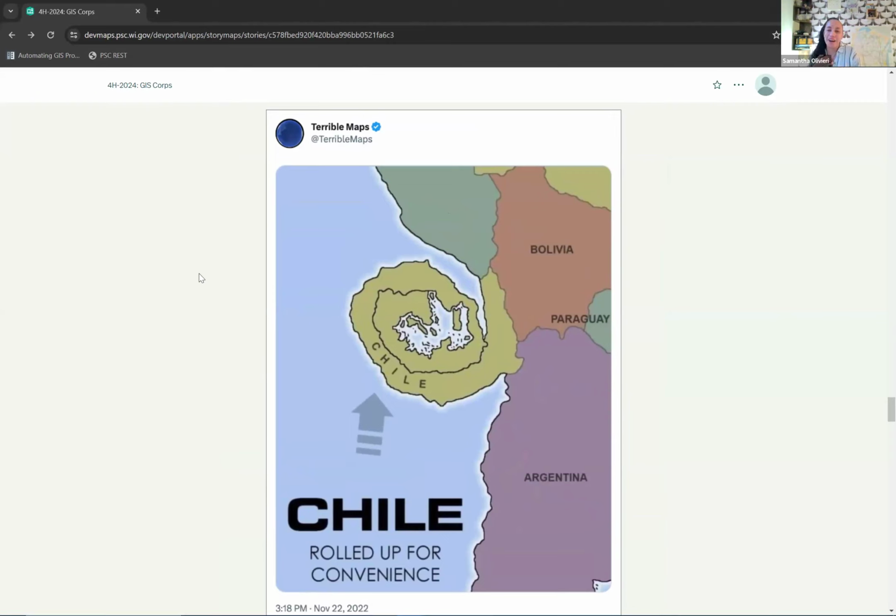You get into this divide of data representation versus a true cartographic map. So at once we're telling you, okay, there's these rules. You have to have a legend. You have to have a scale bar. You have to have a north arrow. All of this stuff, which is true. But I think you can get to a point too where you start having fun with it as well, and that's what we're seeing here.